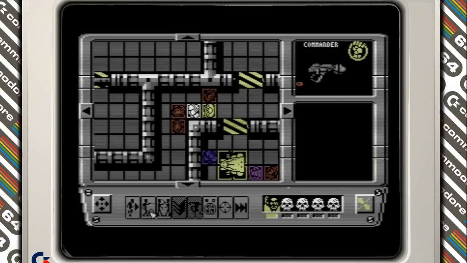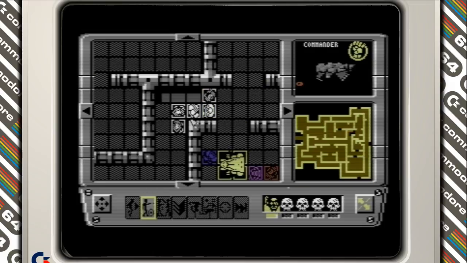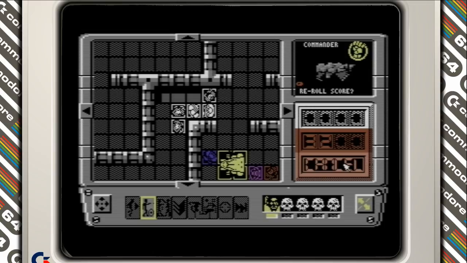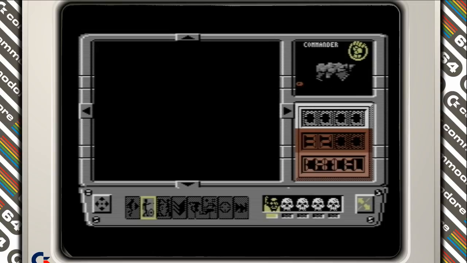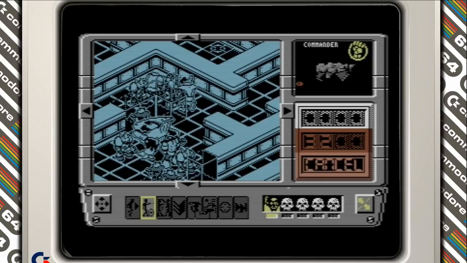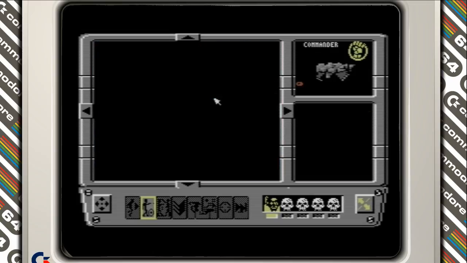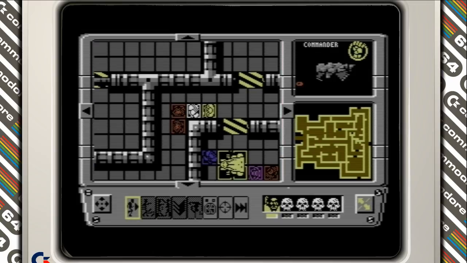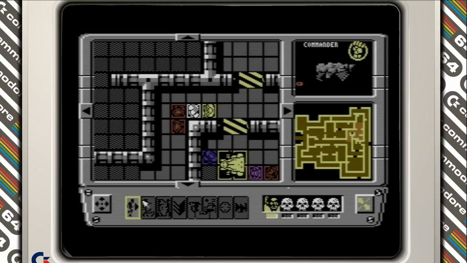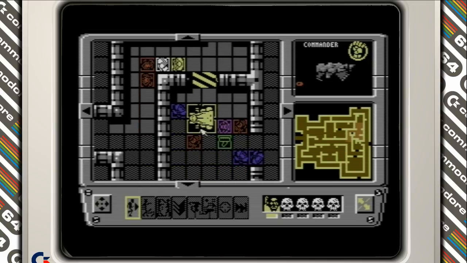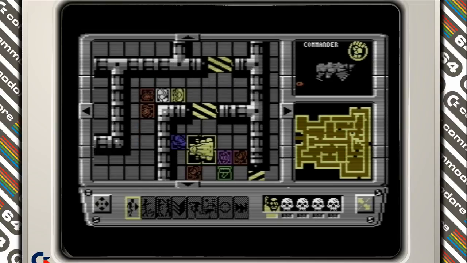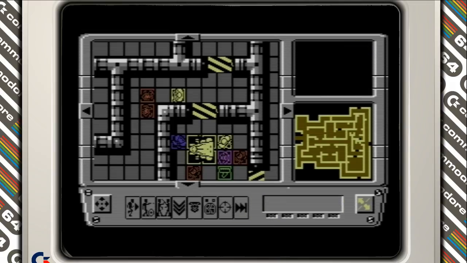Also, at the start of the alien's turn, they get to draw a card, and that often involves stitching up the Marines. The aliens might draw a card like calling in, which means that my commander has to call in to home for the next two goes, so he can't move, which is what happened there. I think he had to report in because the aliens got a report in card.